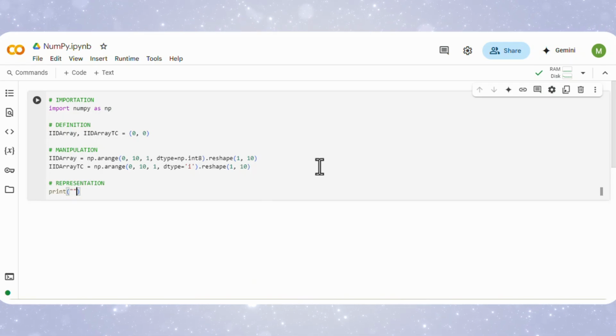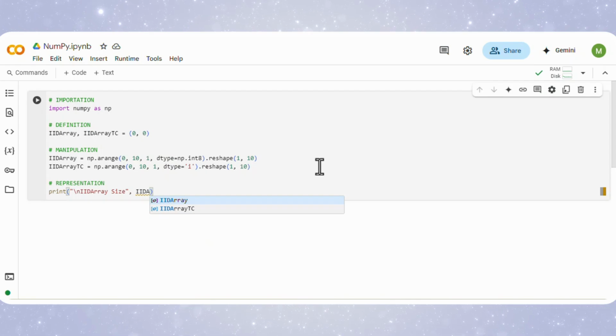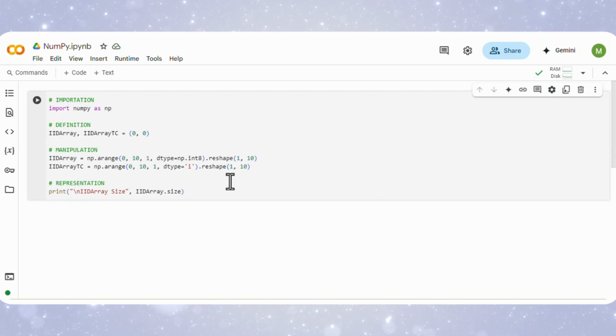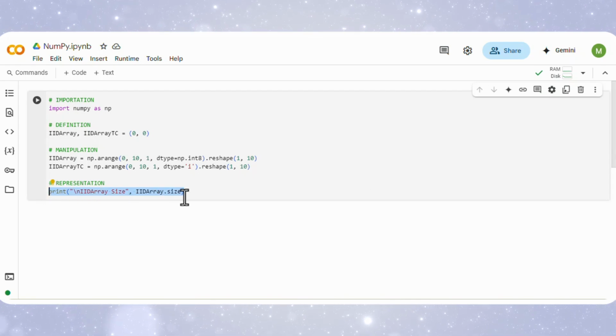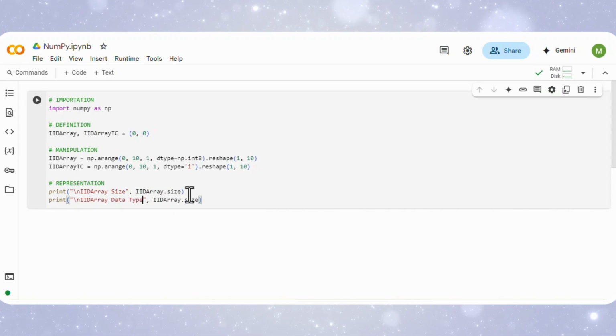Prints the size or number of elements of two-dimension array using the size attribute. Prints the data type of two-dimension array showing the type of the elements in the array.